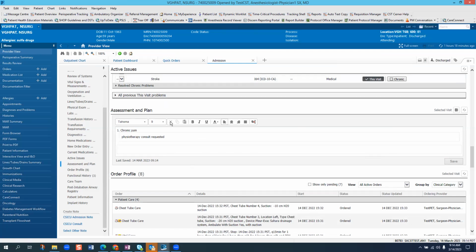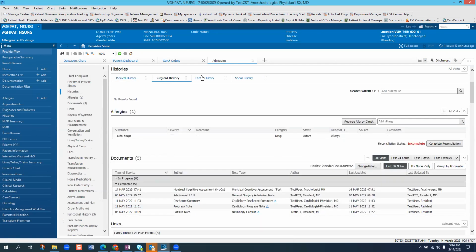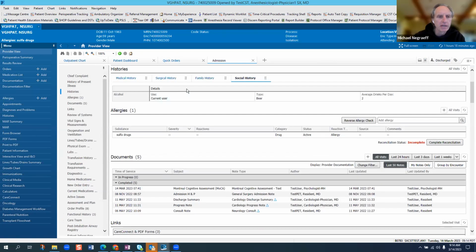Okay. Do they have social history on this one, Yasmin, on the left? I don't know if that one's on here. Histories. So what is that on the left that I'm looking at? This outpatient chart, is that the same for everybody? Like all of us will see the same thing there on the left, outpatient chart?